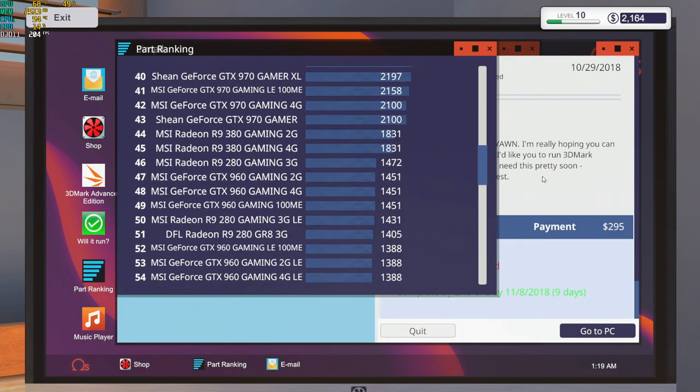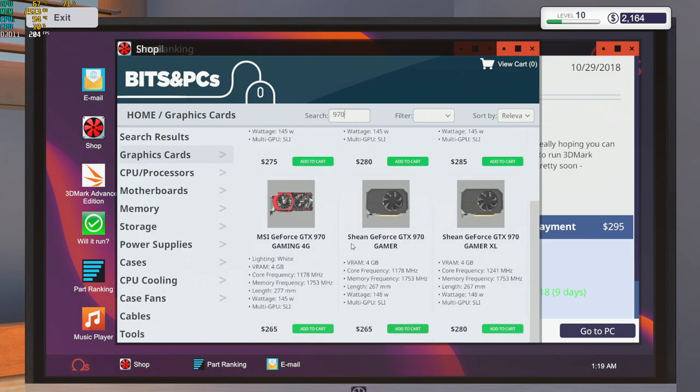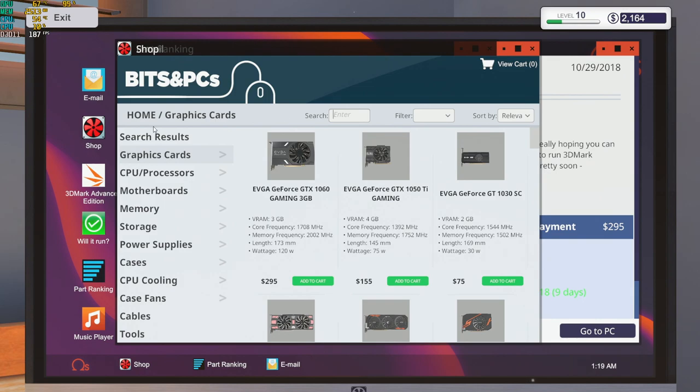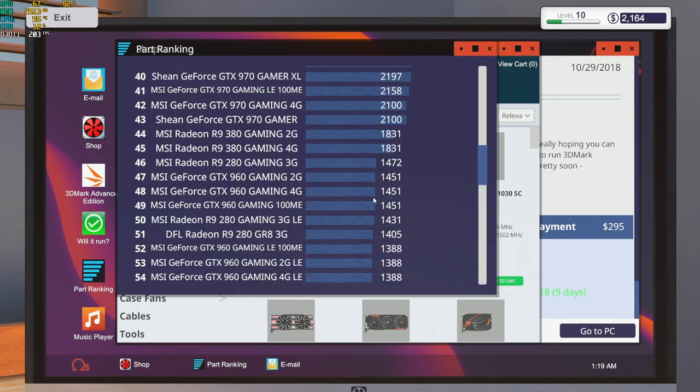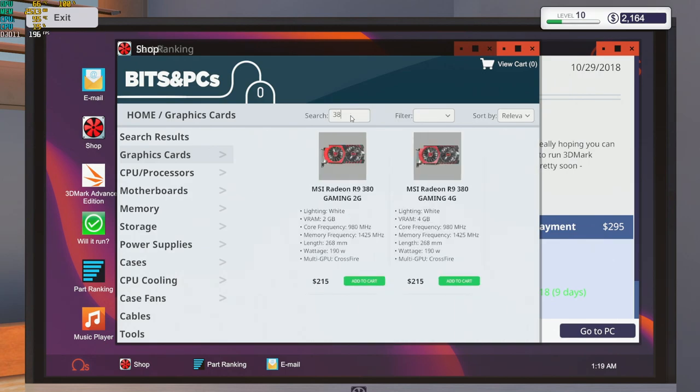How much is a 970 gamer? I think that's a lot. It's kind of ugly too. I'm so superficial or whatever when it comes to this stuff. We're gonna go with a 380, I think. 380 is cheaper. Go with that. Is it? A little cheaper. We'll go with that.